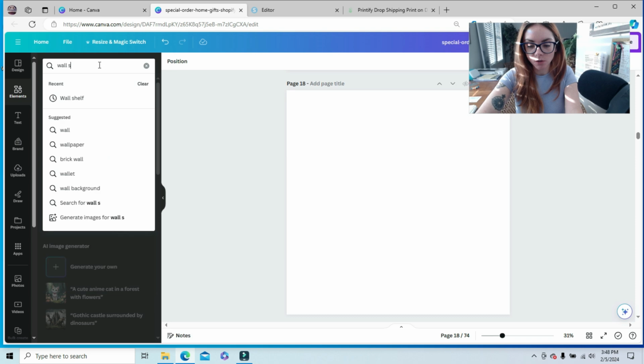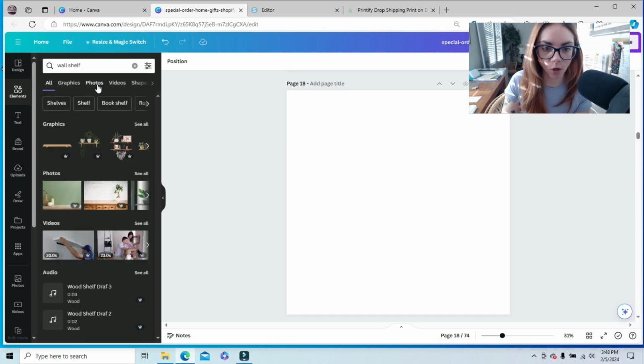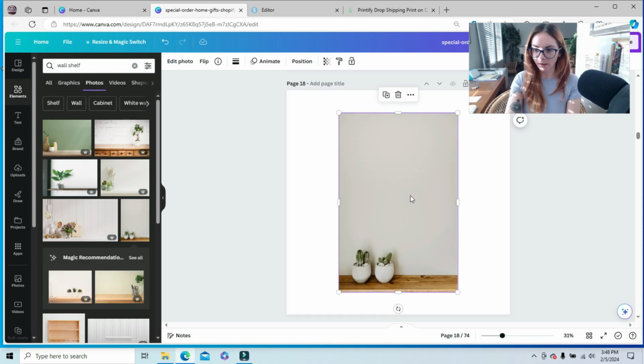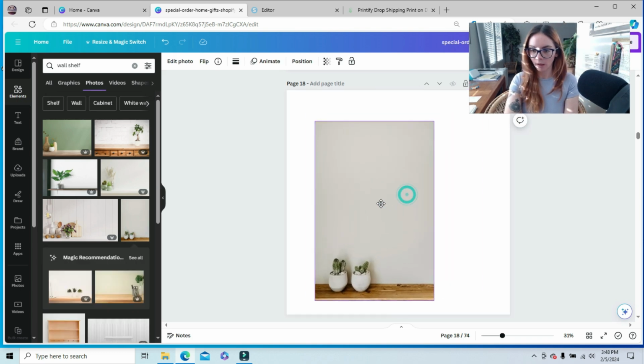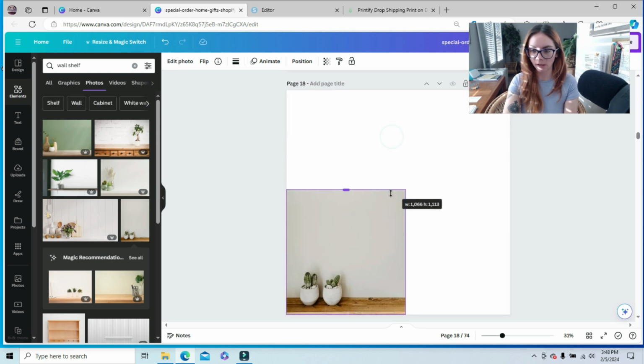So I'm going to search for wall shelf in elements, and again going to photos. I think this would work. I'm just going to enlarge it a little bit so it fits our canvas.